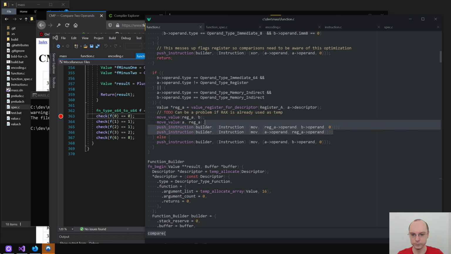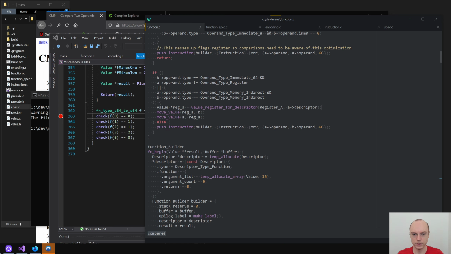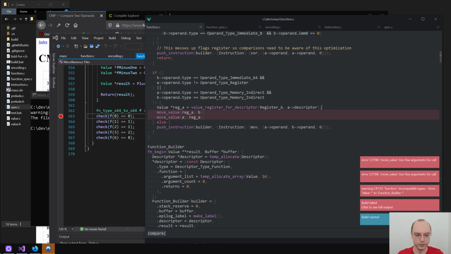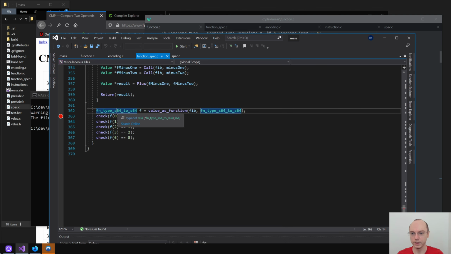Yeah, this is actually not really true. We are considering regs to be volatile. So builder, forgot about that. Okay, that builds. Let's see if that works though.